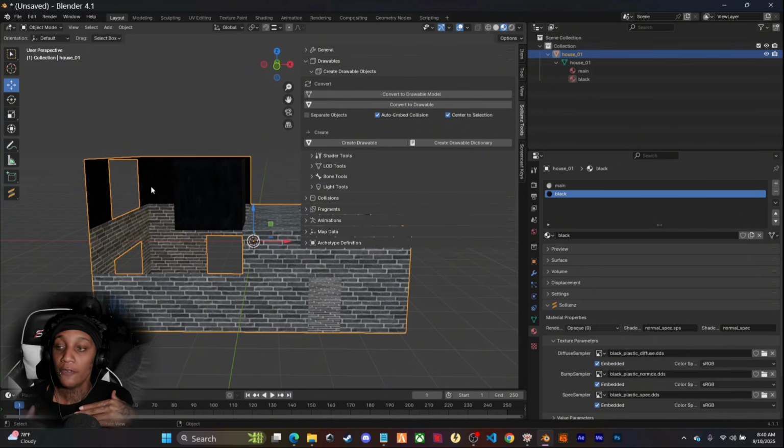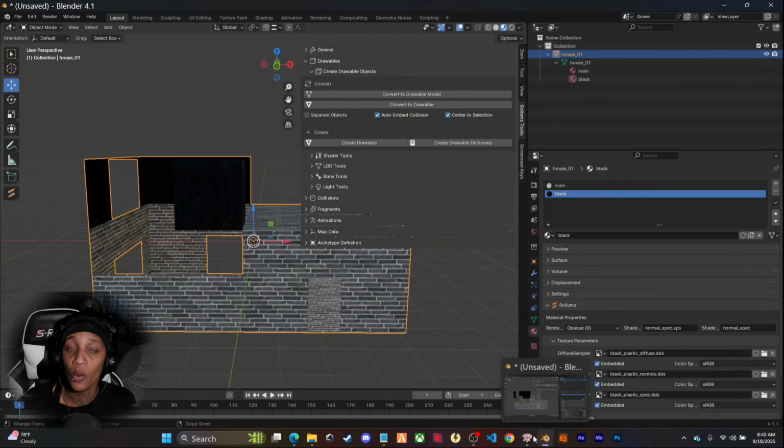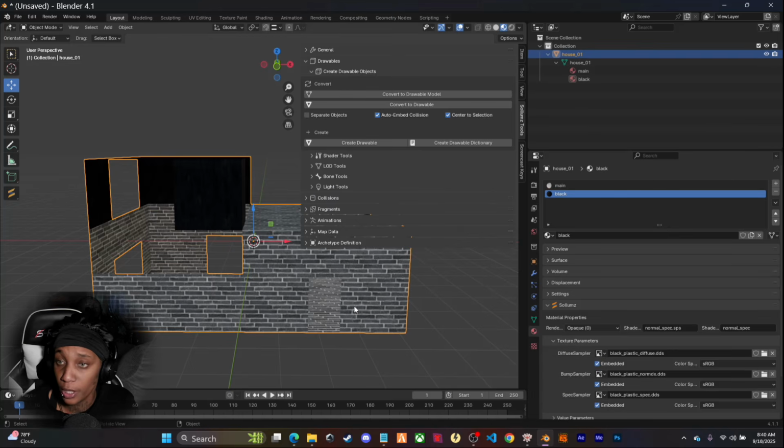So if you want it like this, just get the versions. You can have multiple versions of Blender on your computer. You can have 4.1 and you can have 4.5 if you use 4.5 for something else. You can have both of them. Don't feel like you only need one. You just need to make sure that when you're going into them, you know which one you're opening up, right?